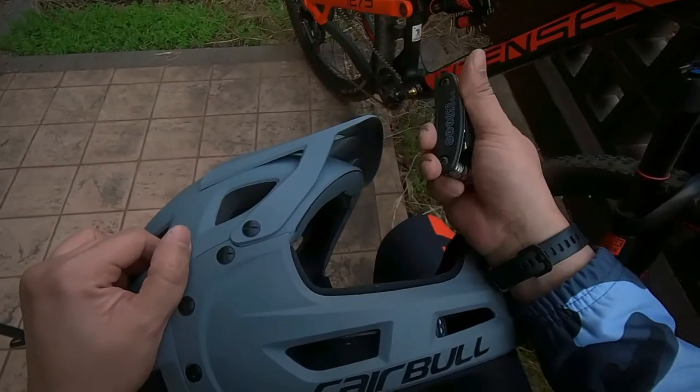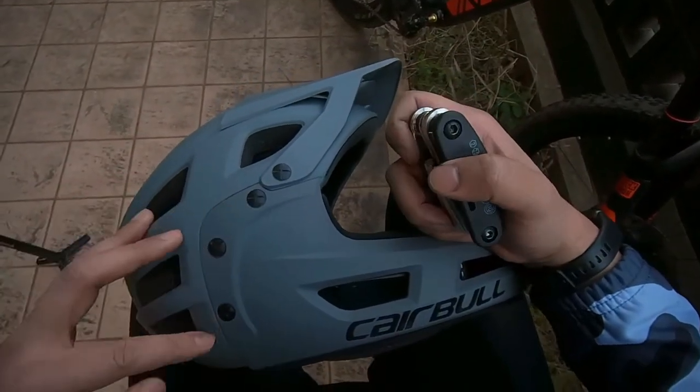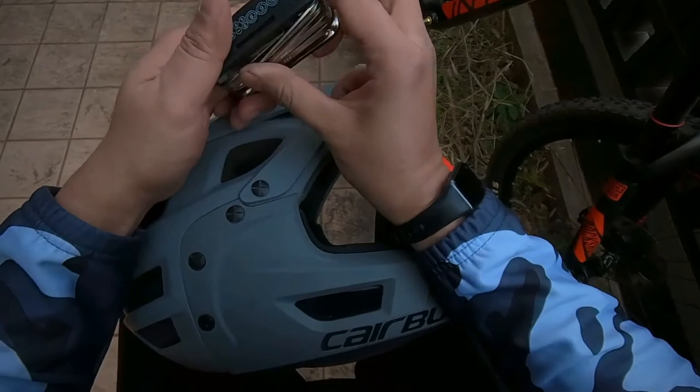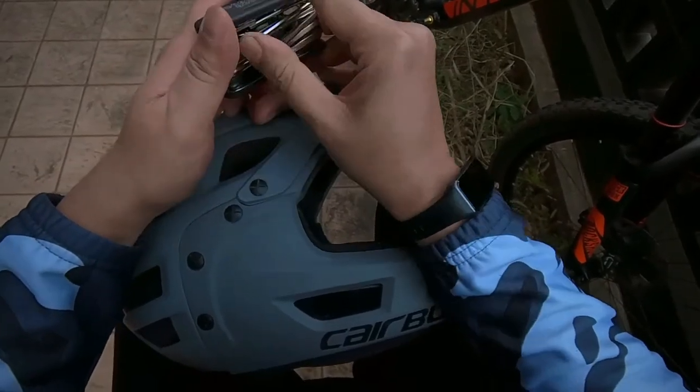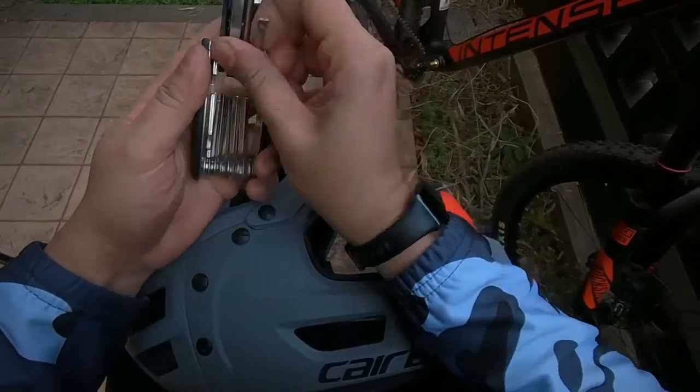Okay, all bikers carry a tool like this. It's a multi-tool, so it's a crosshead or a Phillips screwdriver. Let me see if I can find one here. Okay, here.